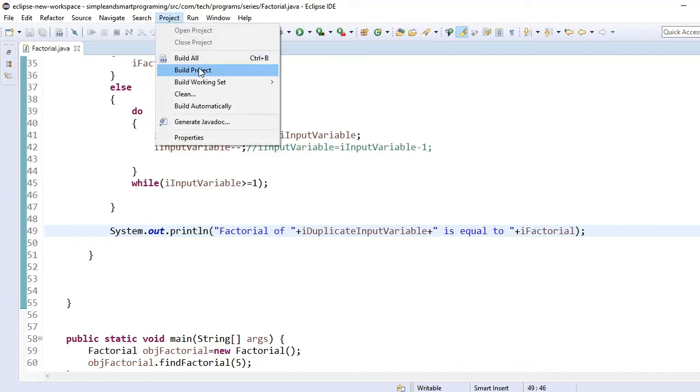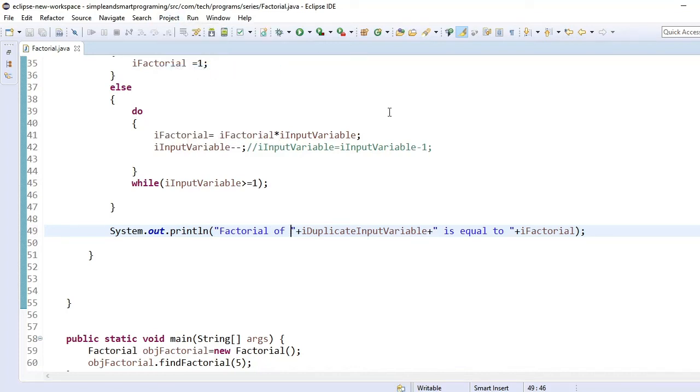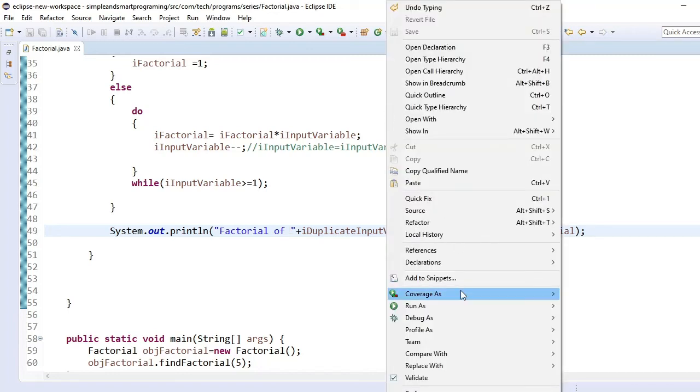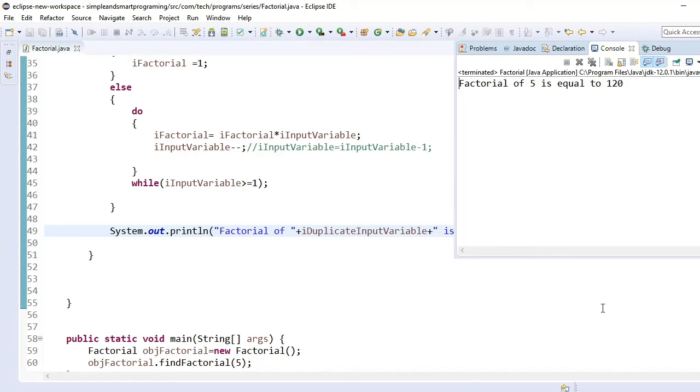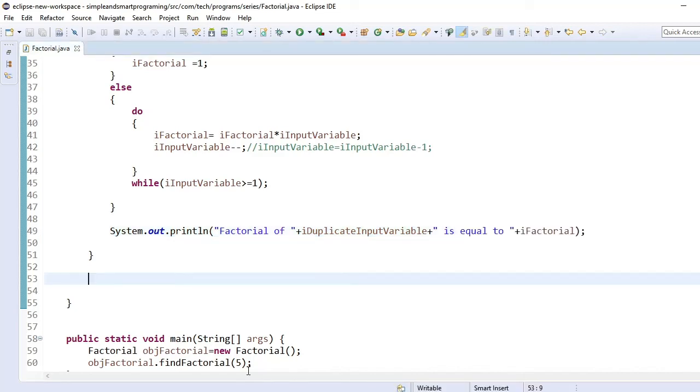We'll say project and now we'll run this. So it looks much better now. Let's try for another number.